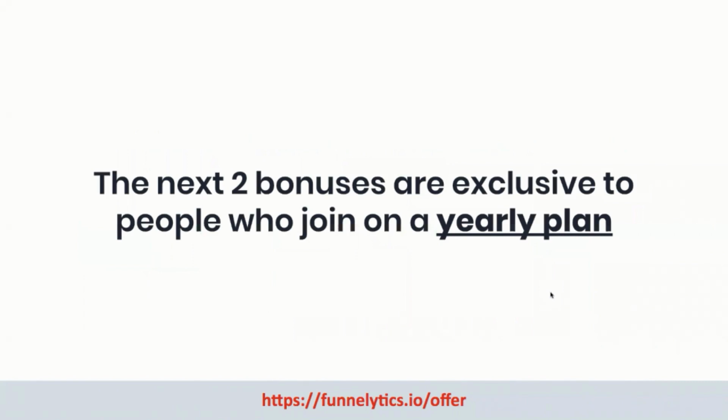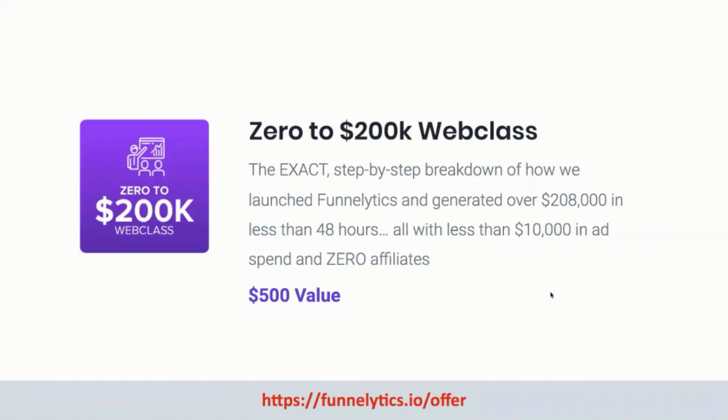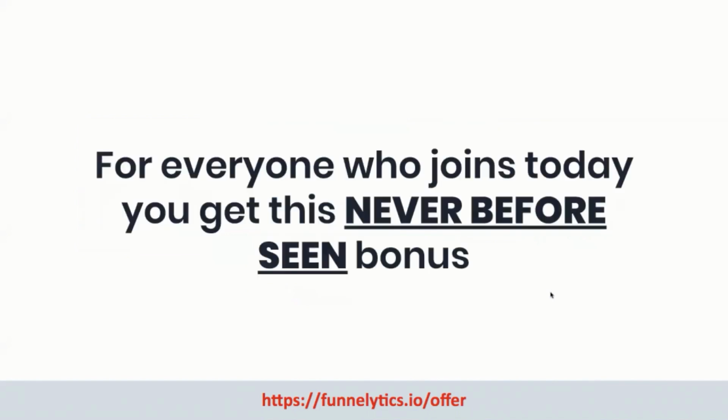Now, the next 2 bonuses are exclusive to people who join on a yearly plan. So the very first bonus is my 0 to 200K web class. This is the exact step-by-step breakdown of how we launched Funnelytics and generated over $200,000 in less than 48 hours during our initial launch with less than $10,000 in ad spend and 0 affiliates. I break down exactly how you craft a product, how you launch it, and how you actually get massive results by doing that. And I give you this web class for absolutely free if you join on our yearly plan.